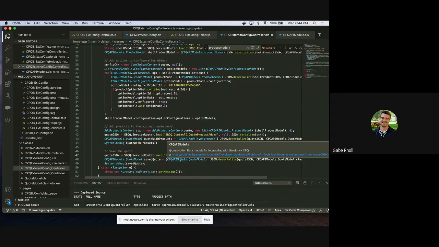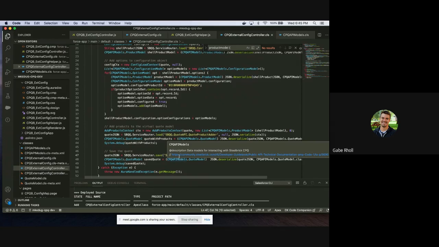The alternate option could be to just try to save the quote lines directly. And I'm sure a lot of people try to do it that way. I certainly have. But that's tricky, right? Trying to just manually do a DML or a flow manipulation of the quote lines comes with unpredictable behavior. Sometimes it doesn't run the calculation service when you do that. So you get kind of red, scary-looking errors on your quotes.